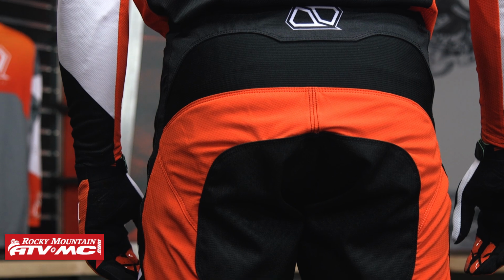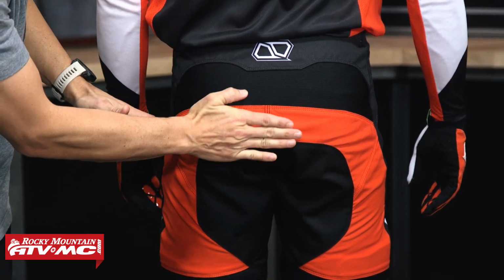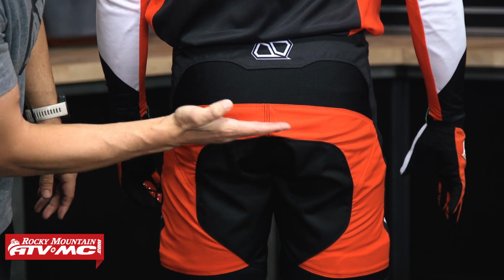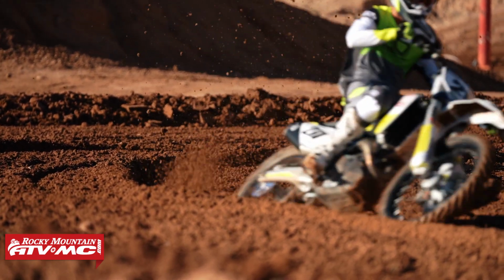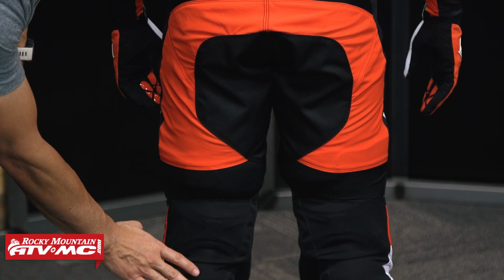And then if Michael faces the back for me real quick. So with the back, again, 600 denier up top around the waist, but again, there's that accordion stretch panel on the seat, offering a lot of stretch, more of that stretch fabric right here, and then you're getting to that 600 denier from basically where you're going to be sitting on the bike, because that's a very high abrasion area, a lot of wear there, going all the way down until you get to the top of the knee, and then from there, you're going to have all mesh that goes into the boot. All right, face back to the front.